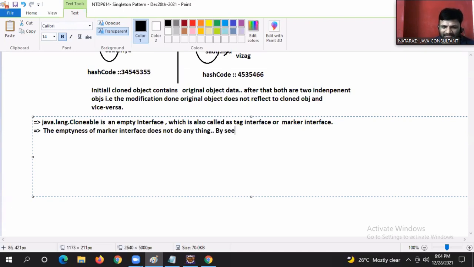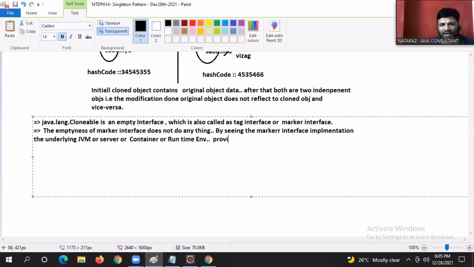By seeing the marker interface implementation, the underlying JVM or server or container, in case of Servlet, JSP container, Spring container or runtime environment, provides special runtime capabilities to the implementation class objects of marker interfaces.